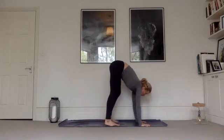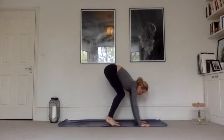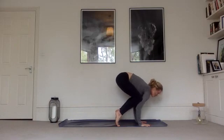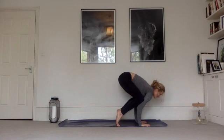Getting ready for your crow practice. So hips stay high, high-fiving the floor. Looking forwards. Shift the weight into the triceps. So there's a sweet spot within the back of the arms and the knees, okay? Focusing on the core, squeezing the core up. Belly button into spine, hips stay nice and high.